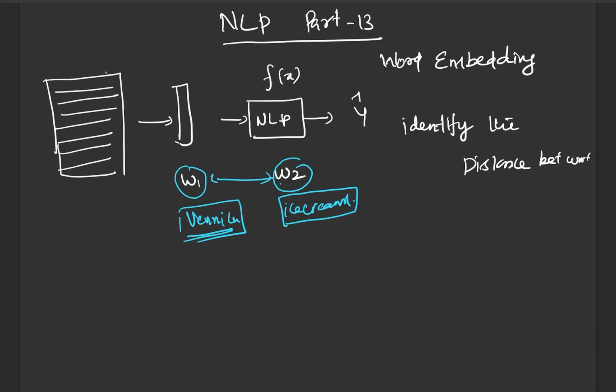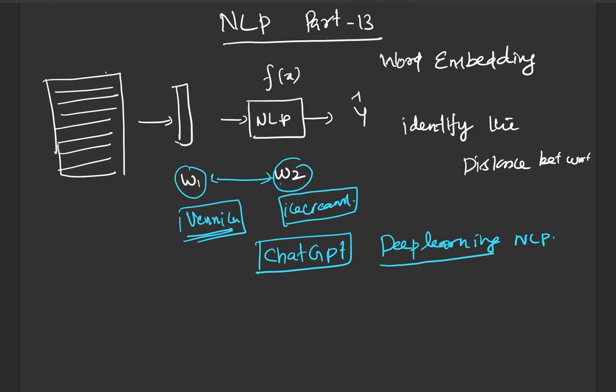Nowadays, in recent days, we are hearing about ChatGPT. Everywhere we are talking about ChatGPT. It is actually a deep learning NLP model. In this class we are studying NLP basics, not deep learning techniques. When we start learning deep learning, we will see how to implement deep learning NLP models. ChatGPT is also a kind of linguistic model, a deep learning NLP model. It generates sentences and words.